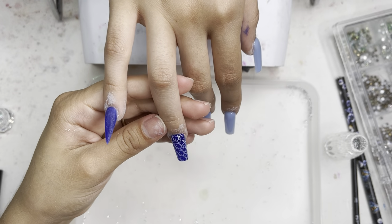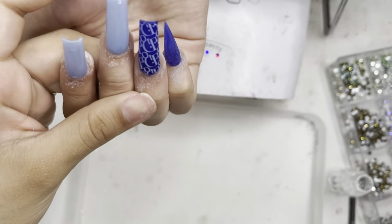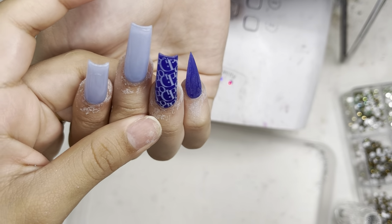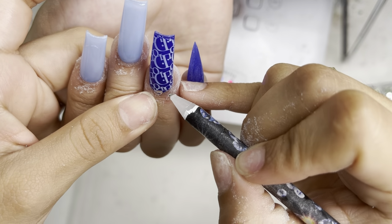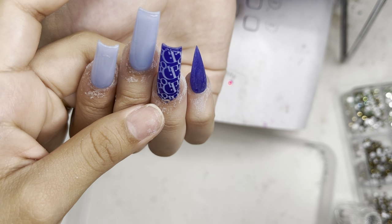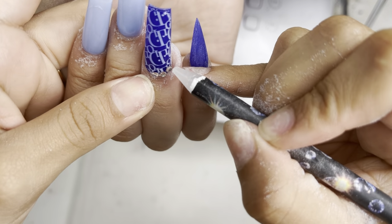So I'm just going ahead and applying cuticle crystals on the ring finger, going ahead and applying my glue, as you guys just seen, going in with my wax pencil and going in with SS12s, I believe they are. If not, I believe they're SS9s, either or, and going in with crystal and applying those to the cuticle area, as you can see here.